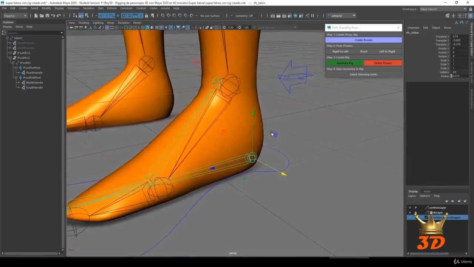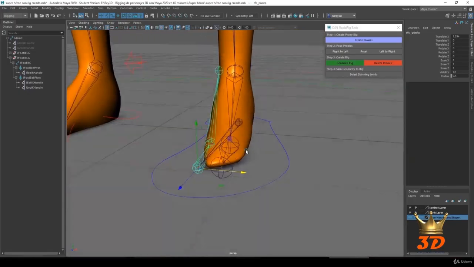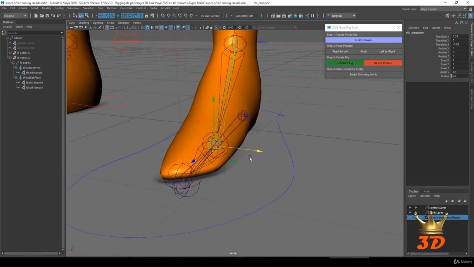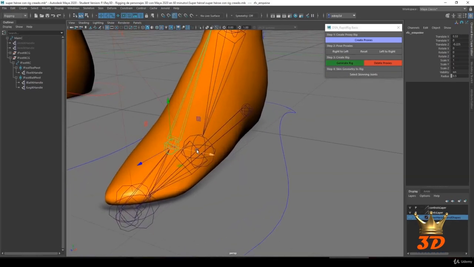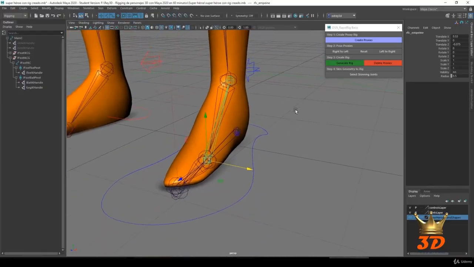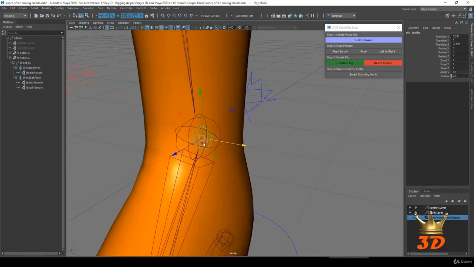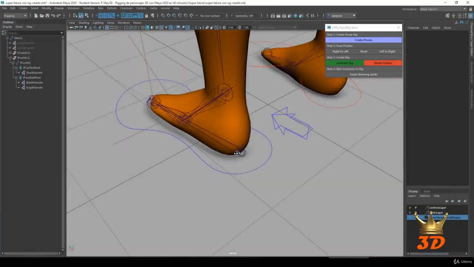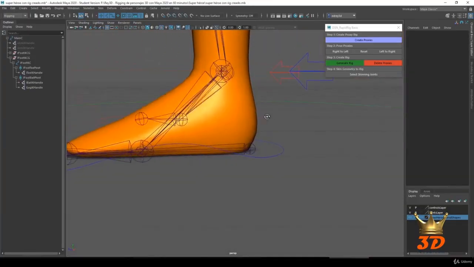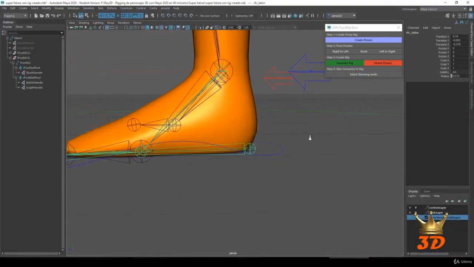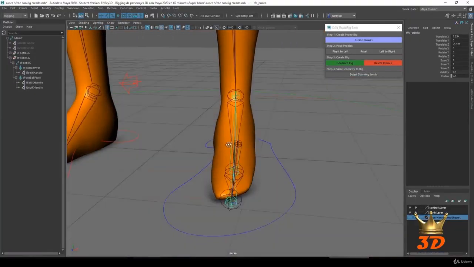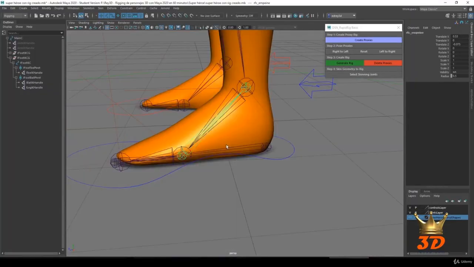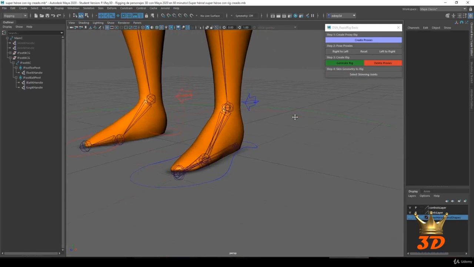The heel should be here in the middle. So let's navigate through the hierarchy. Now this joint, we snap it here, the instep here, and the ankle here. Like this, the joints should be exactly where they are going to have their function. Here, because from here the heel starts to rotate. Here, because from there the tiptoe rotates. Here to rotate the instep. And of course this one for the ankle.